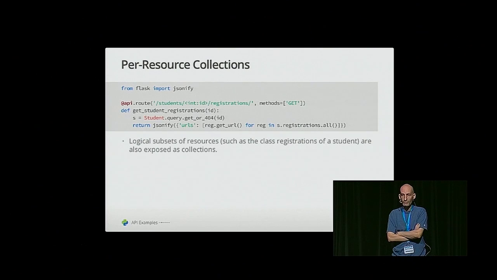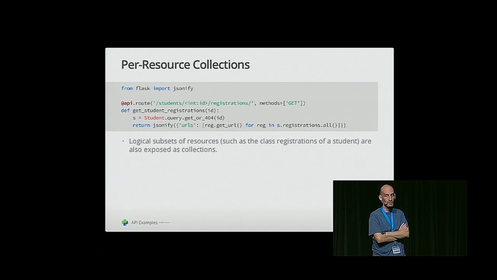In some cases, collections are not global collections of things. There are specific collections that apply to single resources. An example of that would be the list of classes a student is taking. So for that, you build a URL that has the uniqueness. I need to include my student ID, but I also need to make sure it looks like a collection, because that's what it is. So I append a final component that tells me that this is a collection, registrations, and I end it with a slash.